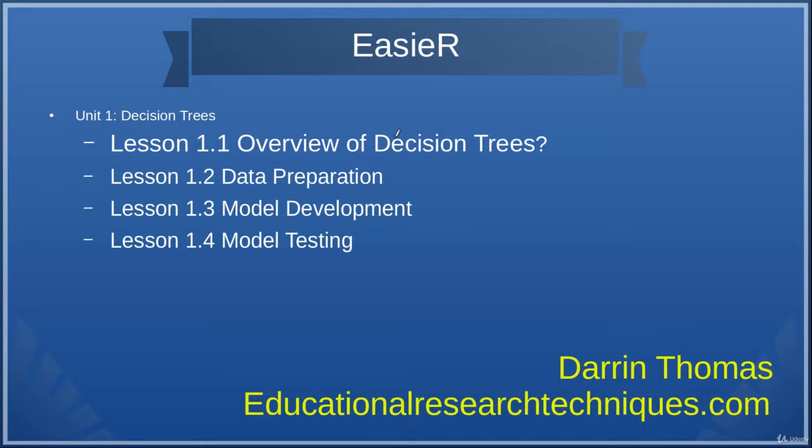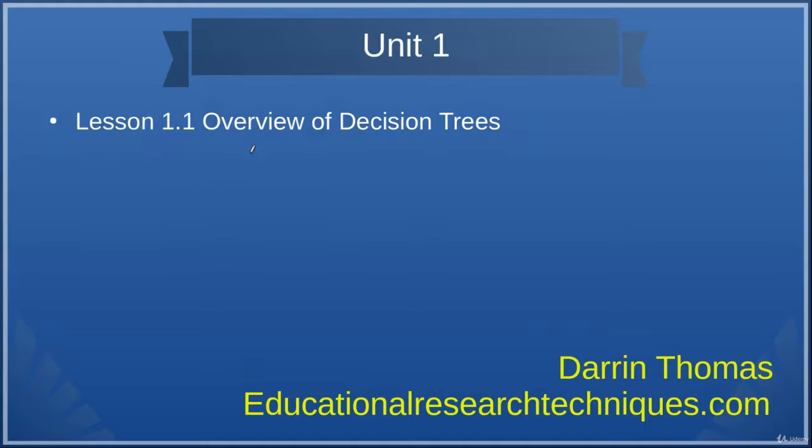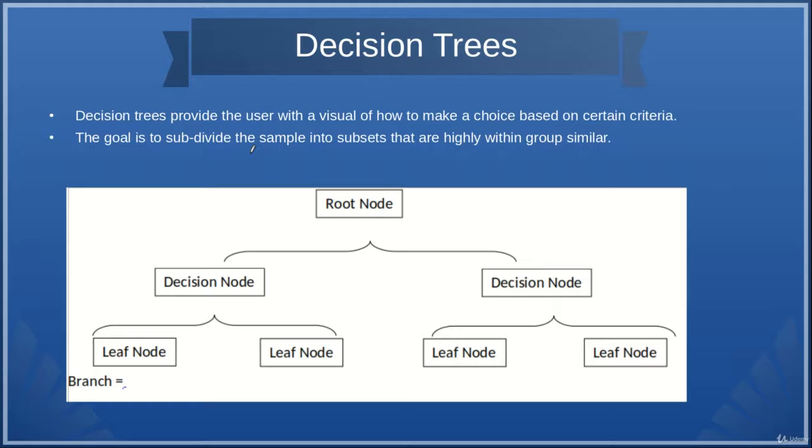And so we're in Lesson 1.1. We're going to do an overview of decision trees. Then we're going to, of course, do data preparation, model development, and lastly, model testing. So let's go ahead and begin with Lesson 1.1, where we take a look at an overview of decision trees.